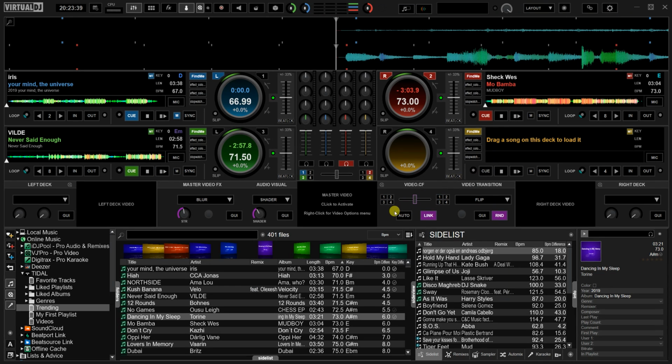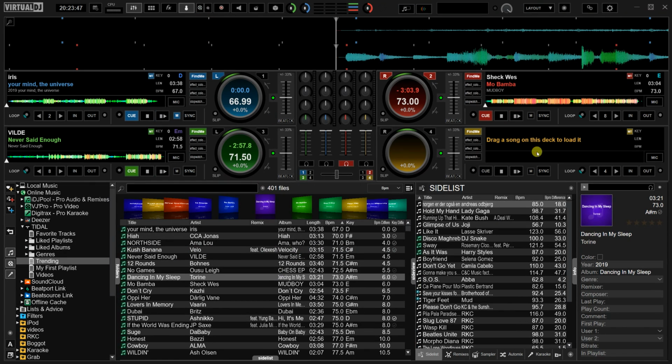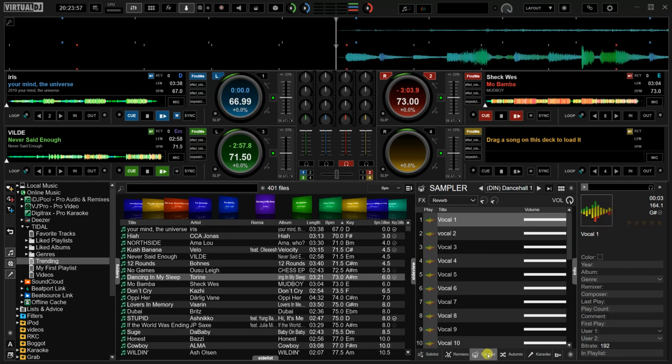So that just looks like an ordinary four deck skin now, with a few little extra things. I'm going to minimize this one too. So now it really looks like a standard one, right? So what am I doing? Well, I'm trying to dock, or detach, this part, the sampler. So how do I do that? Well, there's actually buttons for that.